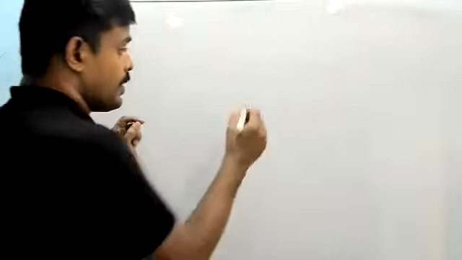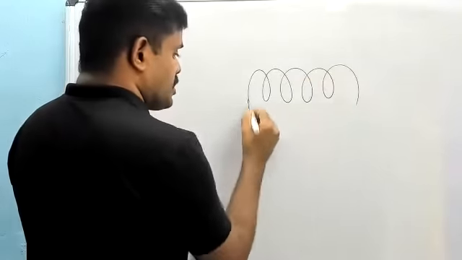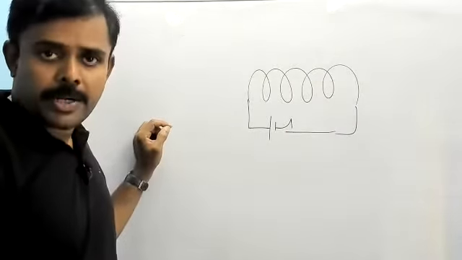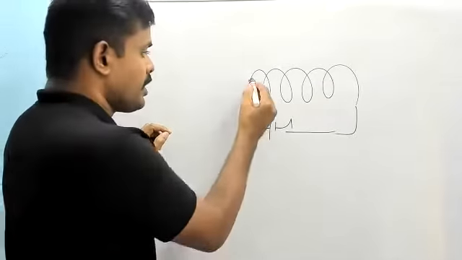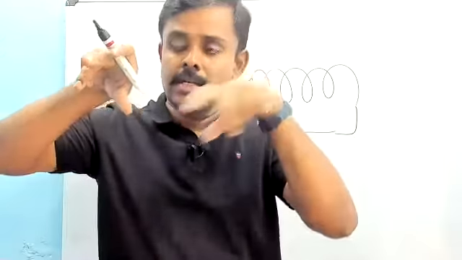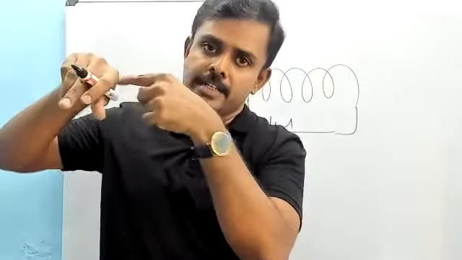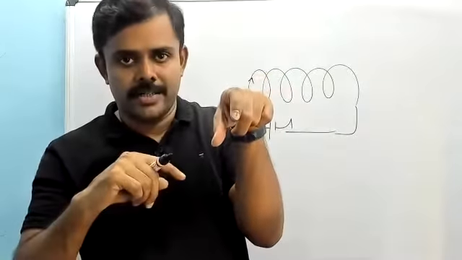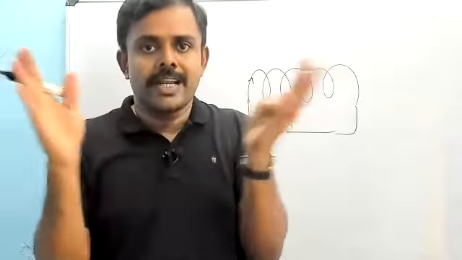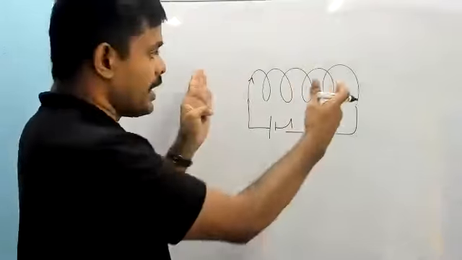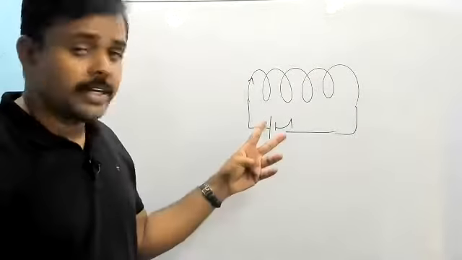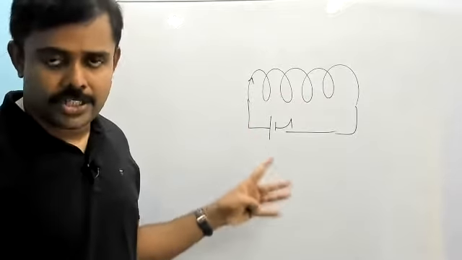Look at the solenoid. This is a solenoid. Now this is a cell and a switch. What happens when you let a current pass through this? Current is flowing like this. So if you consider two nearby rings, this side of the ring has clockwise current, while this side of the ring has anti-clockwise current. So this side is acting like south pole, this side is acting like north pole. So they'll attract each other. Solenoid undergoes a contraction whenever a current is allowed to pass through it.